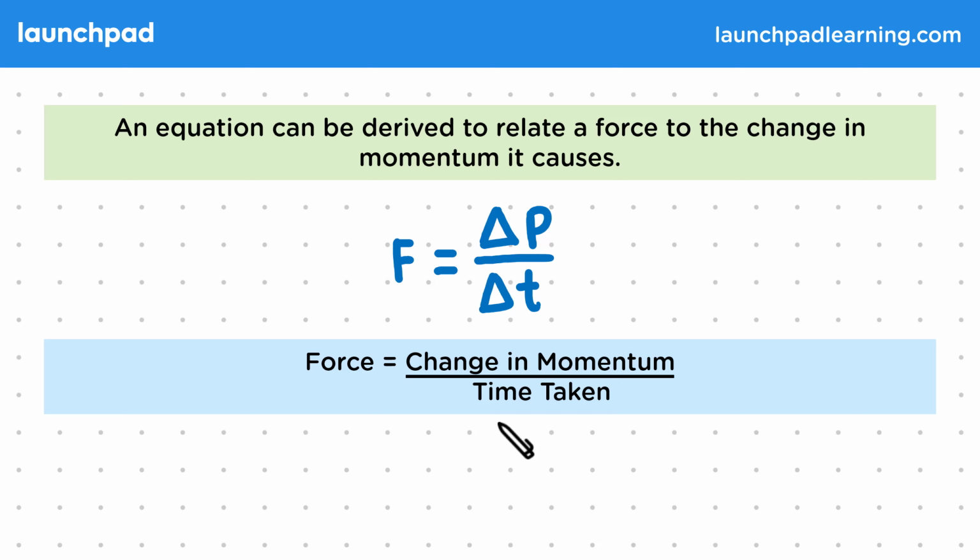As a reminder, you should be able to explain algebraically or qualitatively how we find this equation from F equals ma and the definition for momentum. Let's check what units we should be using for this equation.